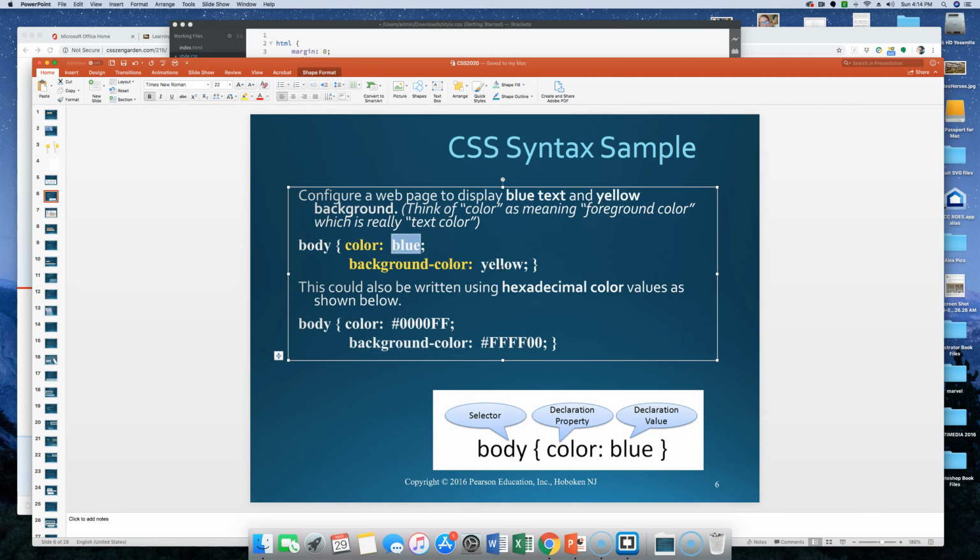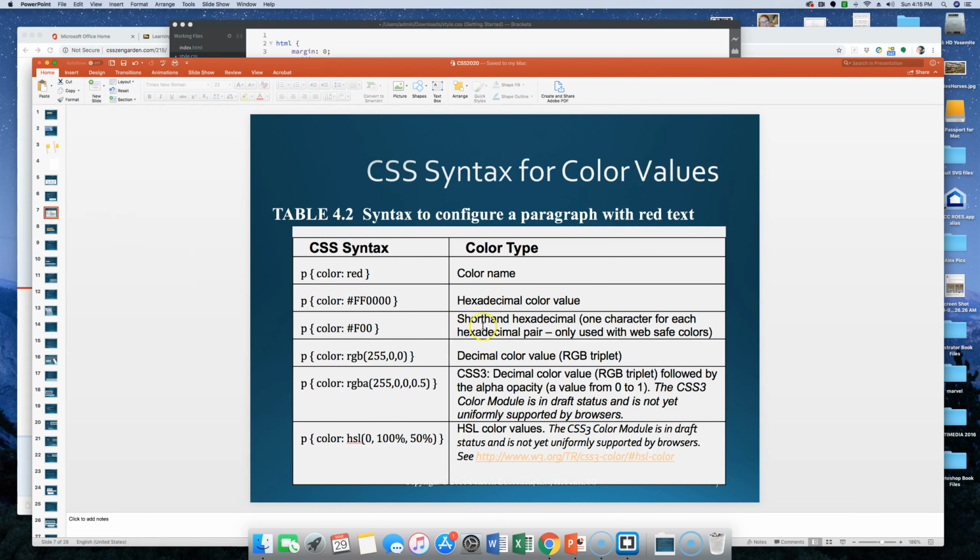Blue and yellow are very simplistic, and as you guys know, there's tons of different colors on the color wheel. What's blue to you is not necessarily exactly what I'm picturing. This slide itself has light blue down here and a darker blue up here and a teal blue right here. So we have hexadecimal color values. And what they are is we start with the hashtag, and then we have 6 digits, and they're usually in pairs. 2 pairs, 3 pairs, sorry. So 0000FF, that's a certain color. The background color is FFFF00.